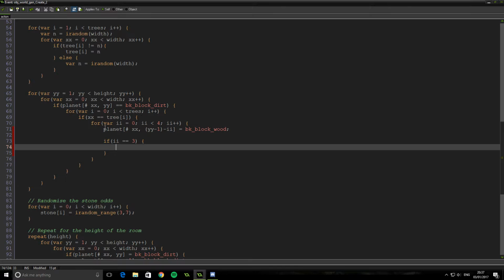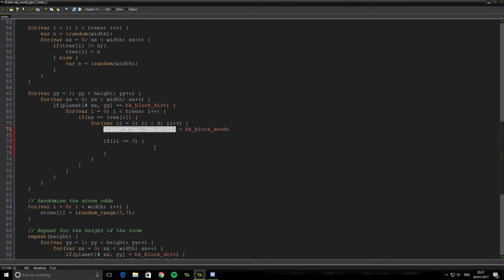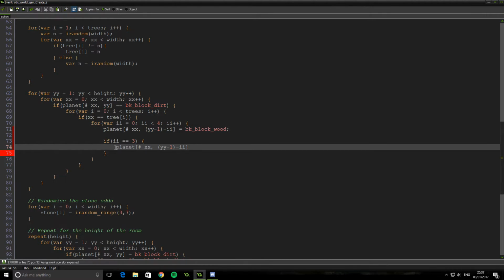So what we're going to need to do is copy this here. Now that is our base. This is our very top wooden block, so this is where we're going to be moving from. What we're going to do with this is say plus 1, so that will be 1 space to the right of that. It's going to equal BK block leaves. Now I've got a background already made. You can go ahead and make your own really quick and simple.